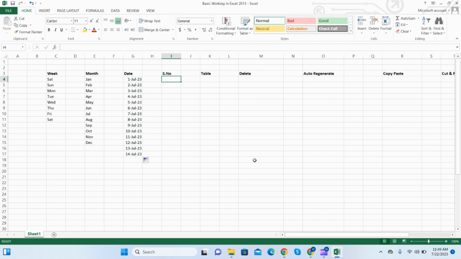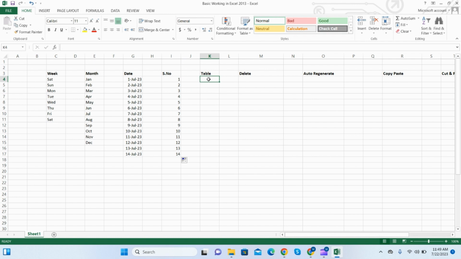Okay, serial number. Now here you have to learn an additional function. If you type one and keep repeating the same thing, it will not create the serial number. It will repeat the same number. So how will you create the serial numbers then? Just type one. Take your cursor to the sign. Once it converts into the plus, hold the Control button on your keyboard, then just drag it down. That's how we create a serial number.